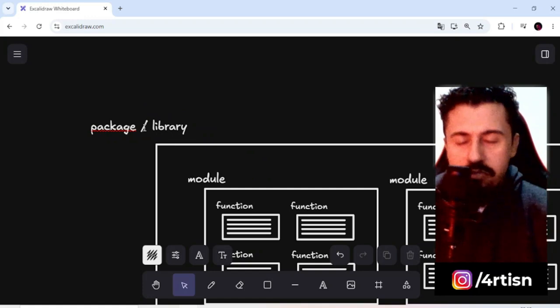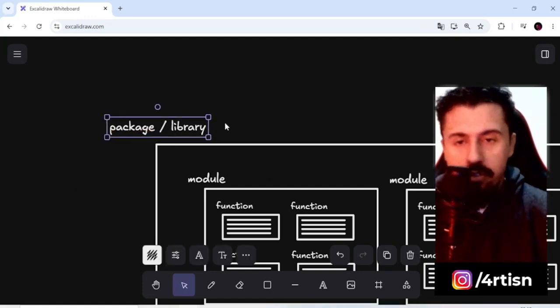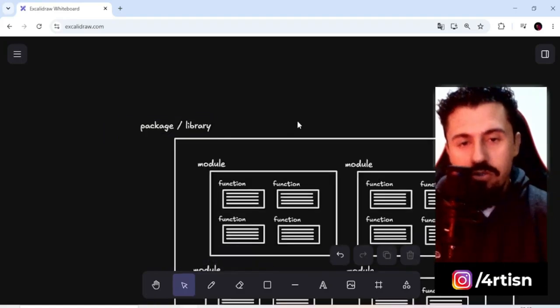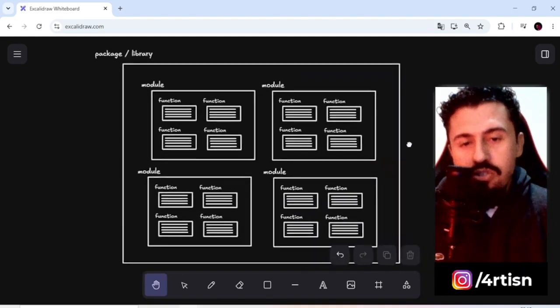There is a small difference between packages and libraries, but you're going to understand this soon, all right? But for now, this is what you need to know.